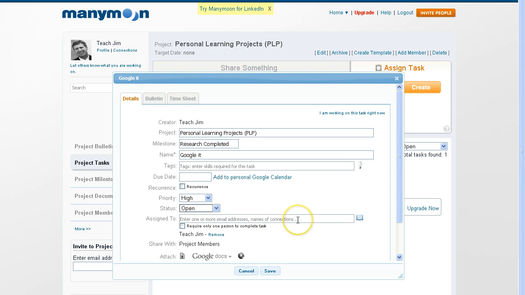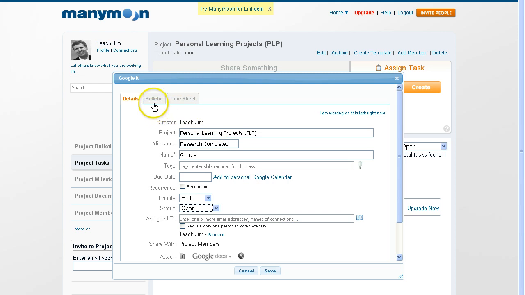Notice this is where we can start to delegate tasks to specific individuals inside of our team. That's huge, and it's important when you have multiple people working in a team. If there's a project manager, people can assign tasks out. Or if everybody is working on the project together, the list of tasks can be out there, and each individual player can come to the table, grab the tasks that they know they're good at, and go do that. That's what we find in a lot of open source projects, this idea of grabbing tasks and carrying them out ourselves. And also we can attach documents. Notice we can link those to Google Documents, which are collaborative.